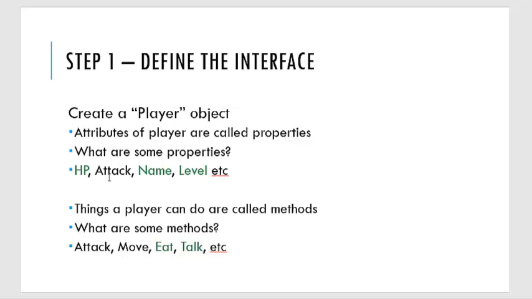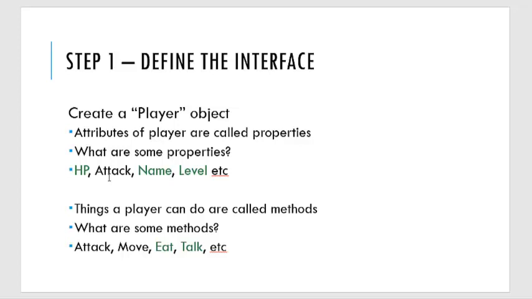I could come up with a whole bunch of different attributes, and those are called properties. The ones in green are the ones I'm going to run with because I thought they were going to be the easiest ones to manipulate. And like I said, I'm trying to keep this short and sweet. I very much encourage you to make this more interesting, like maybe dig into random numbers and make this more functional for yourself. But for me, I'm trying to make it as easy as I can to demonstrate. So I'm going to build a player with an HP, a name, and a level.